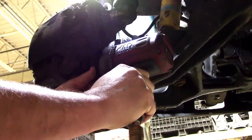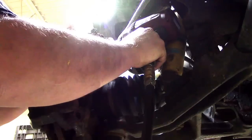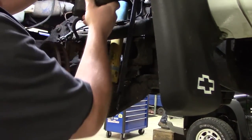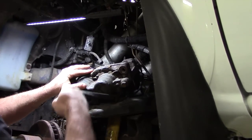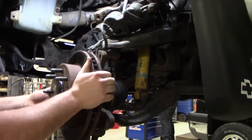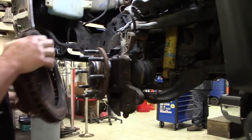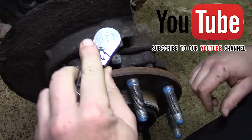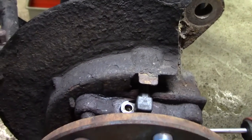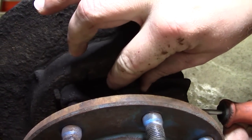To start, we'll remove the brake caliper and mount. Use a bungee to hold the caliper up out of the way. Remove the brake rotor, and now we can access the speed sensor. Using a 5mm Allen socket, remove the bolt and wiggle the sensor loose. It's probably going to be tight in there.